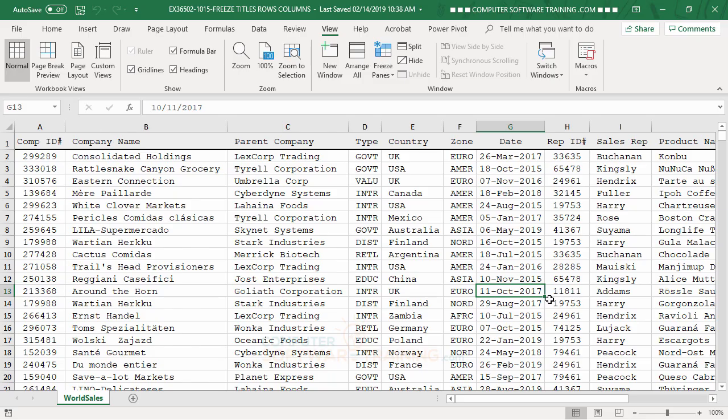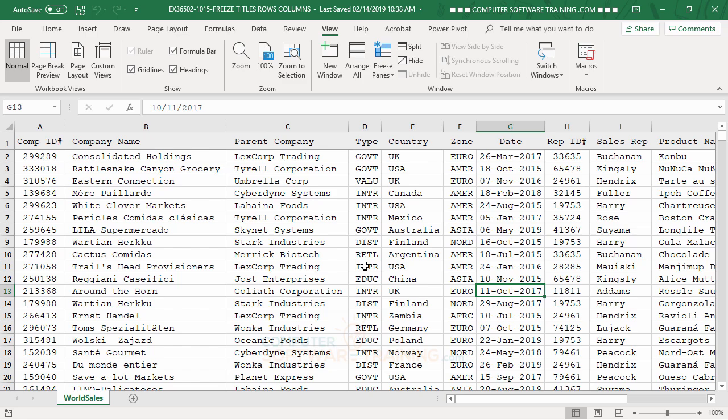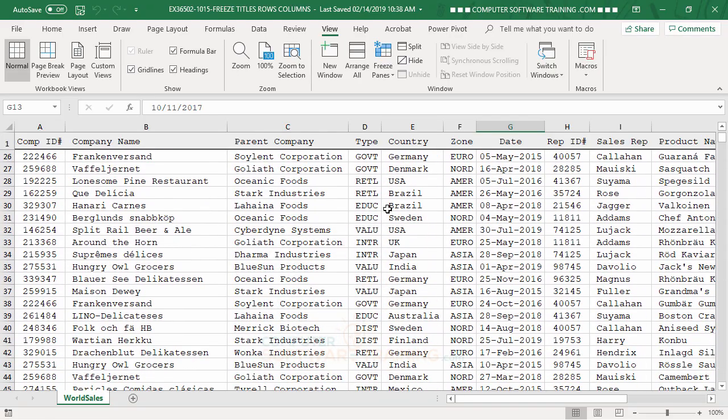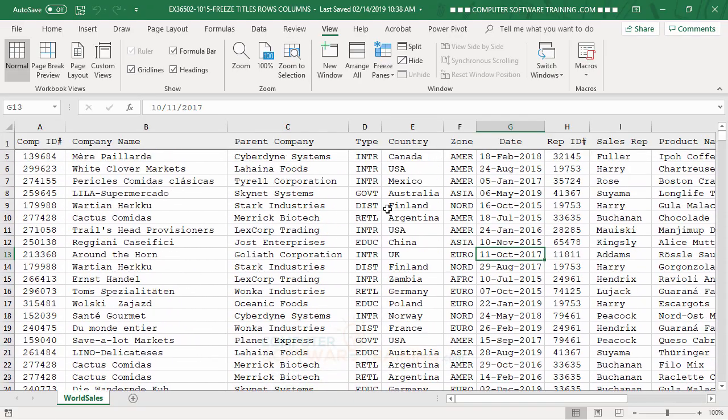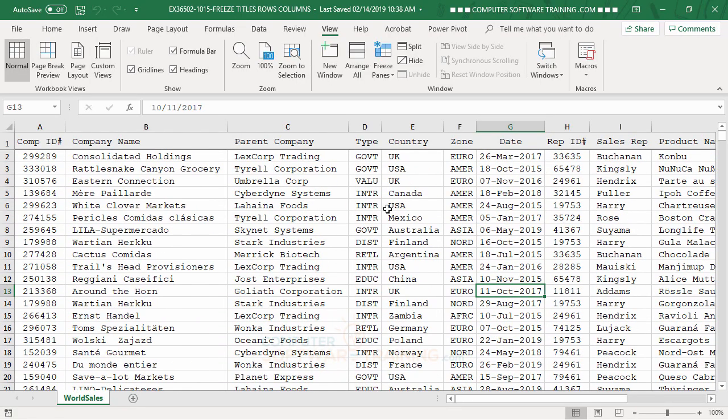So let's say that you want to make it so that as you scroll down, the headings stay locked into place. All right? So what do we do? Well, you could be anywhere in the worksheet, it doesn't matter. We go back into View, we go to Freeze Panes, and we tell it to freeze the top row. So there it is. Now we've frozen the top row. Now as we scroll down, see how it stays locked in there. So row 1 is in there, just like A, B, and C are, but everything else flies right past it. That's pretty good.